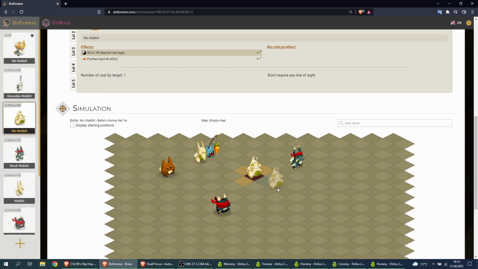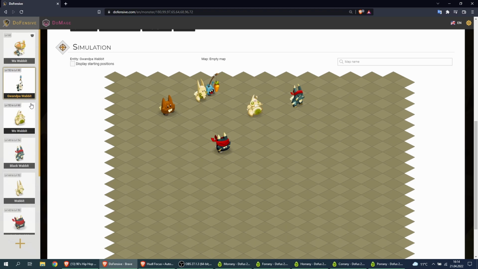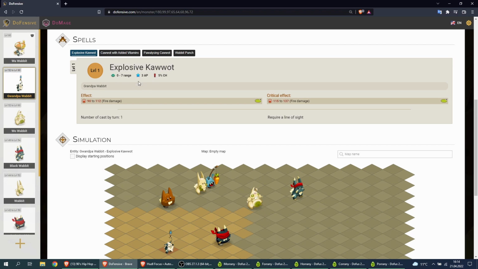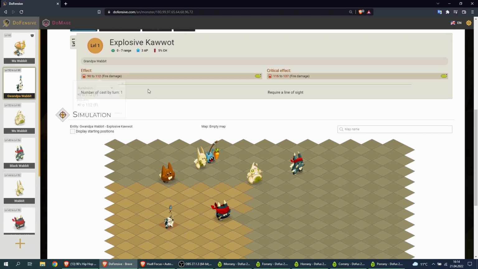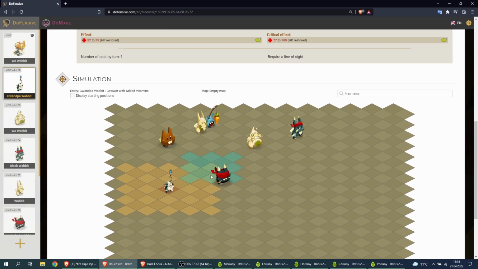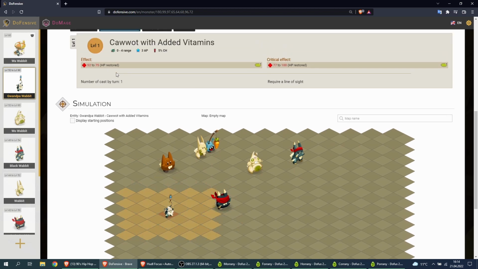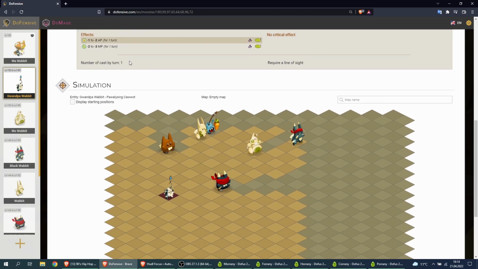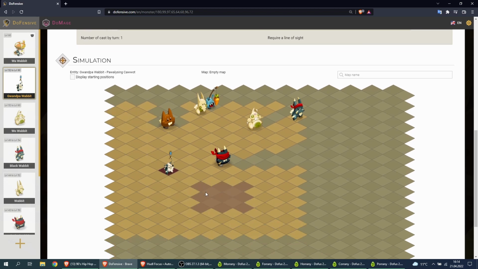The Wabbit in close combat when you stand next to a wall, and the Grandpa Wabbit, he has some decent spells. So the first one is Explosive Cawwot, up to 7 range, does up to 112 fire damage, and that's in an AoE shape of a circle of 2, so the center and 2 additional to each side. In this shape he also can heal up to 75 HP, but only in a range up to 4, and can debuff 1 to 2 AP and 2 to 3 MP for 1 turn, also in this shape.